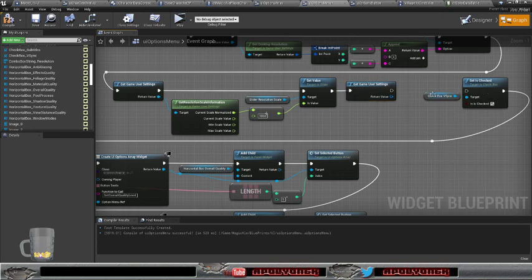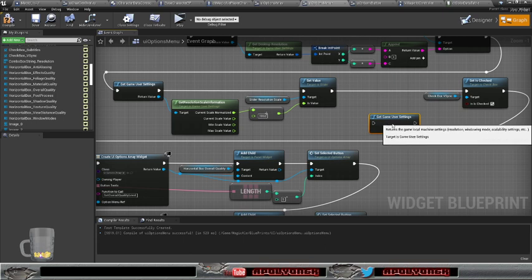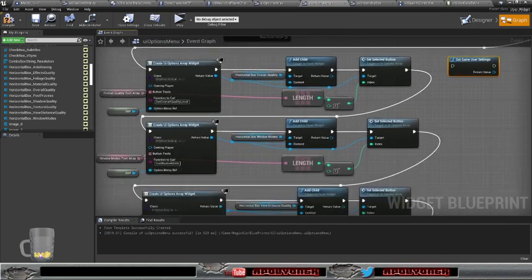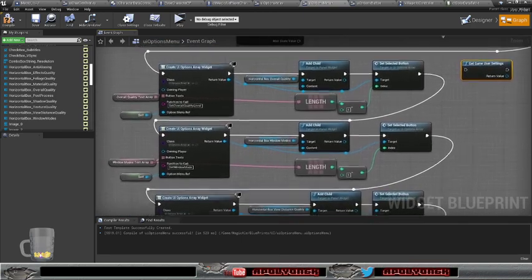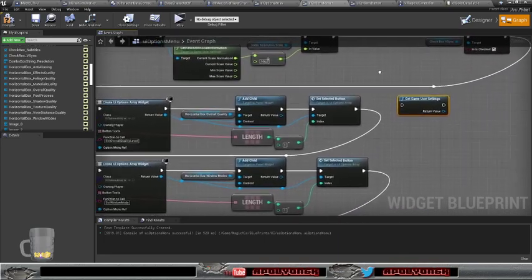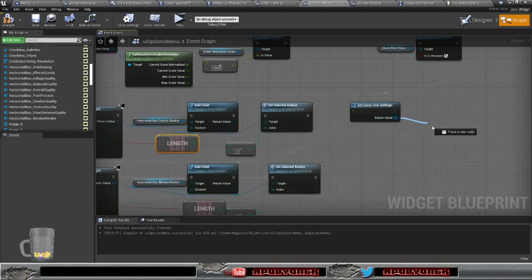Okay, no, we don't have anything for that. So this is something I need to figure out somewhere else. But this one here we can set. So set selected button, overall quality, that we should be able to set.